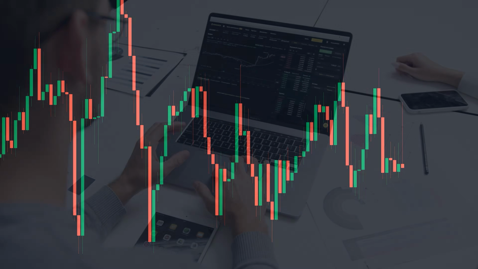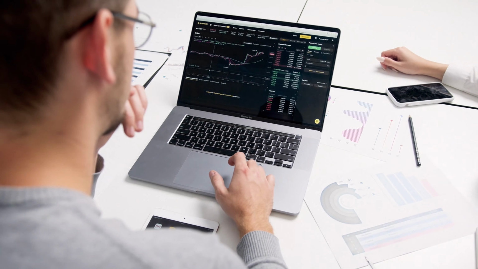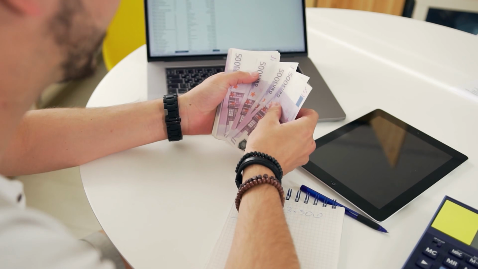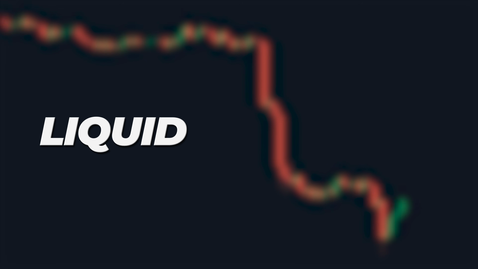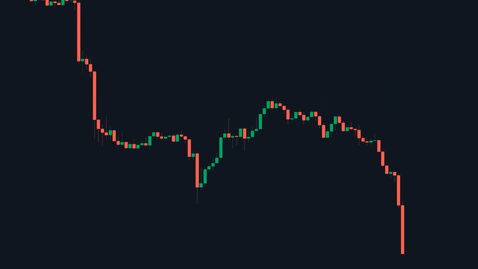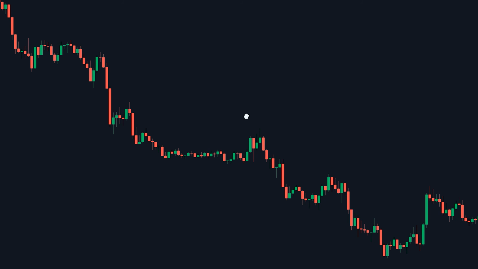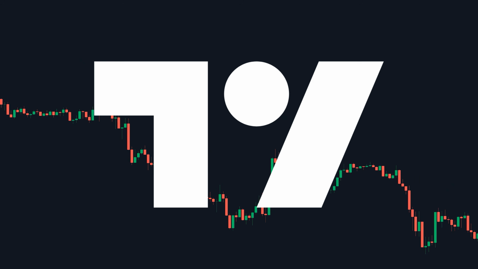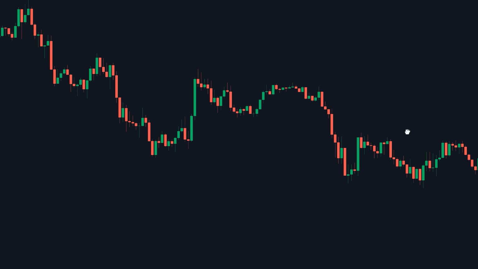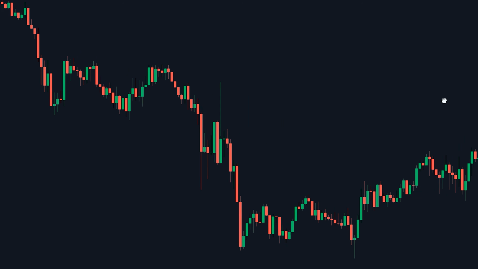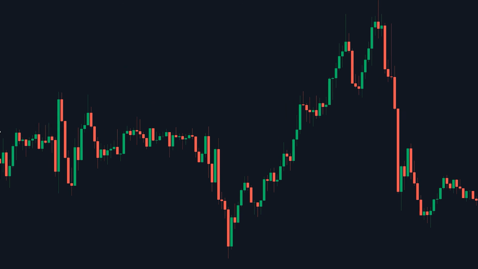In this video, we're going to go over a strategy that you can use to take exceptionally profitable trades using the concept of liquidity sweeps. This strategy is going to use only 2 free Tradingview indicators. To add these amazing indicators to our chart, you're going to go to Tradingview, which is a trading platform that I normally use. If you need to sign up, the link for that will be in the video description.